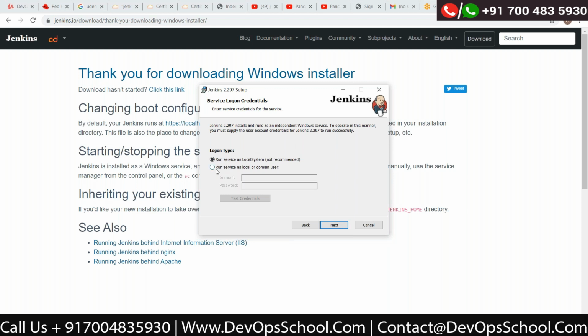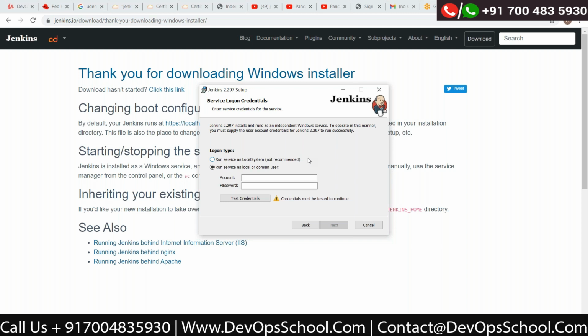Okay, so that's where people make the mistake. Unless you know the common account and common password, you will not be able to use the second option, which you have selected. By default for Windows, the account is admin, just for your knowledge, but the password is different. So this approach is not going to work the first time.